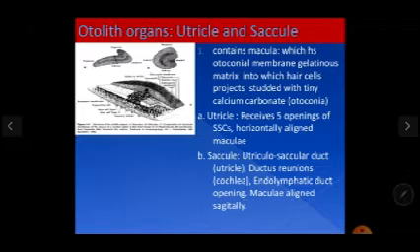Now, the utricle has this arrangement in the horizontal plane, whereas the saccule has an arrangement in the sagittal plane. So the saccule will perceive the up and down movement, whereas the utricle will sense side to side and to and fro movements. This will be felt by our horizontal perception, and the saccule along the sagittal plane, that is your up and down movement. So remember this. This is very important.